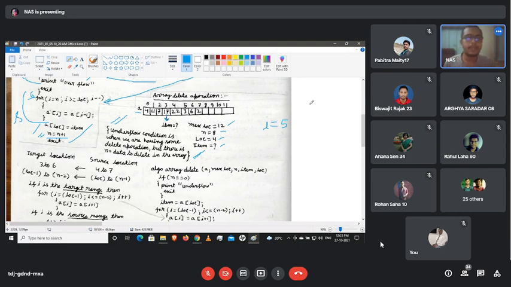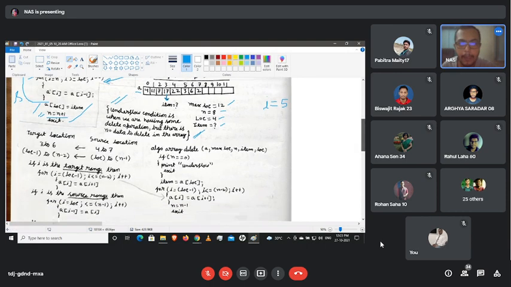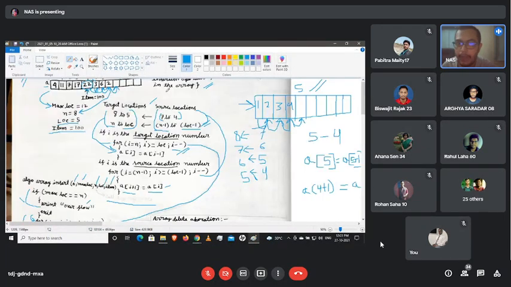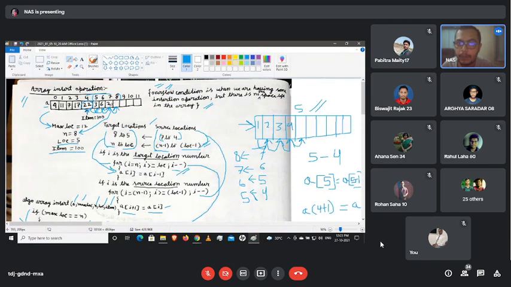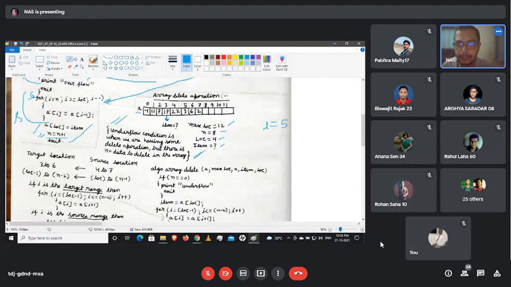Okay. So see, at the time of the deletion operation, 17 got deleted. At the time of insertion, we were moving from 7 to 8, 6 to 7, like that. But at the time of the deletion operation, a particular empty space will be created within the array. It might be at the start, it might be at the end.